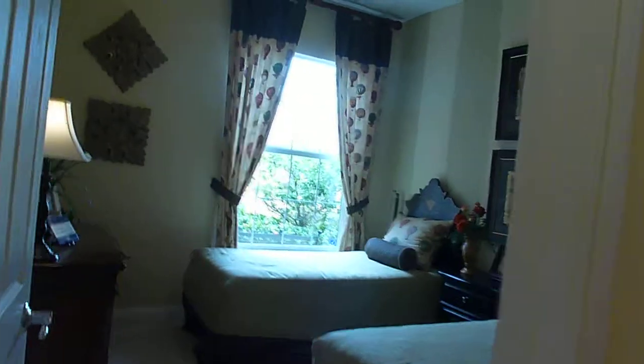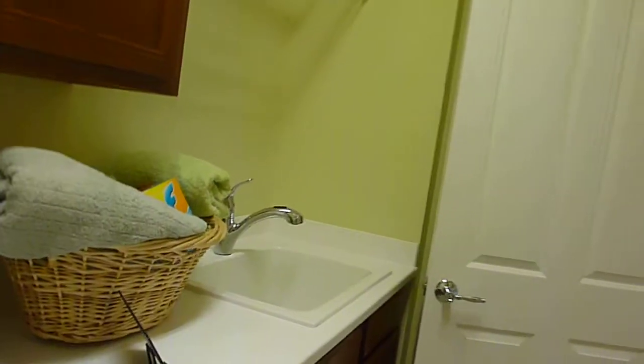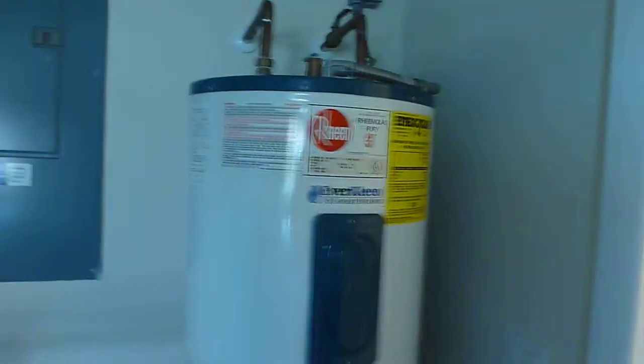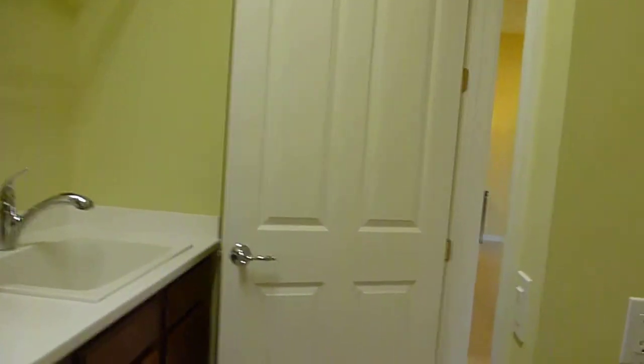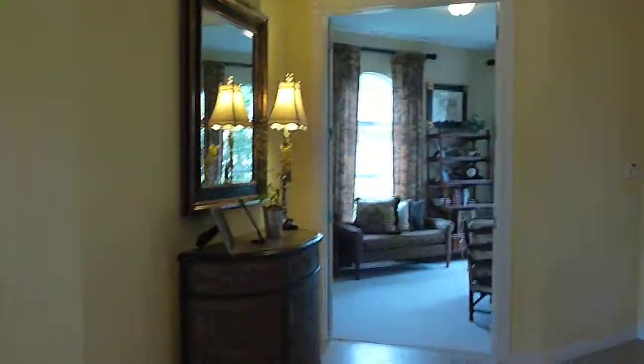As you can see, the ceilings are nice and high throughout the whole house. The cabinetry is standard; the washer and dryer are optional in the laundry room. It's nice having the utility sink out here, and there's a two-car garage with the water heater. And that is the Vasta home — a very, very exceptional builder. All right, onward to the next one.